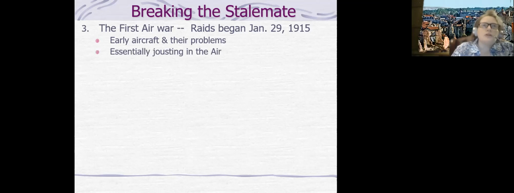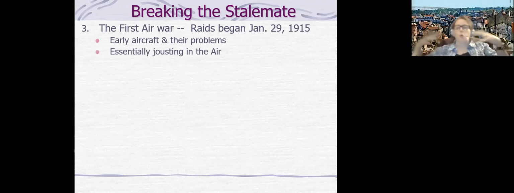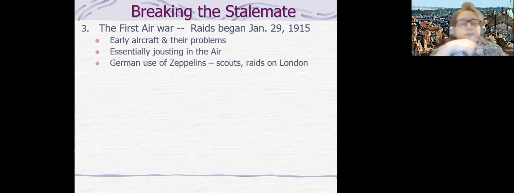More often in terms of aerial warfare, it was more like jousting in the air or playing chicken with airplanes. I have my plane and I'm shooting at you, and you have your plane and you're shooting at me. In early days, they didn't have guns mounted on the planes. They just had their pistols, and they would fly close to each other and try and shoot each other with a pistol. So it's like an old-fashioned duel. It's really not the most effective sort of thing.